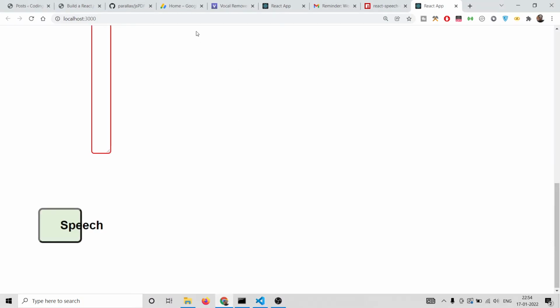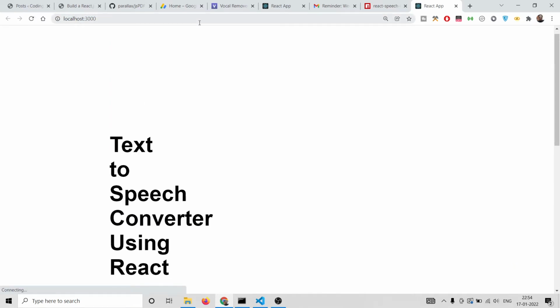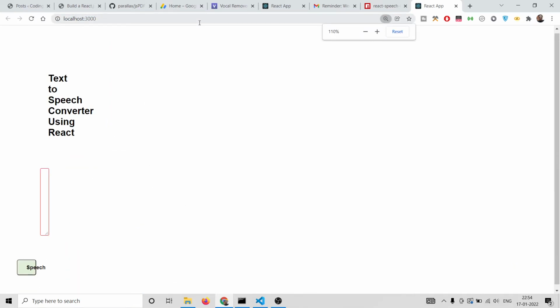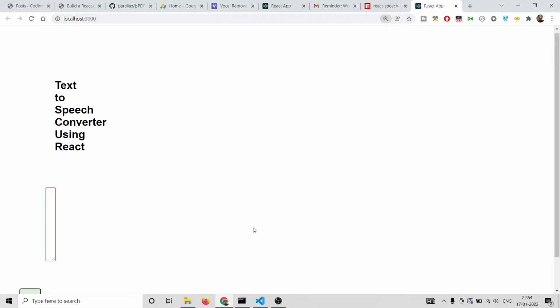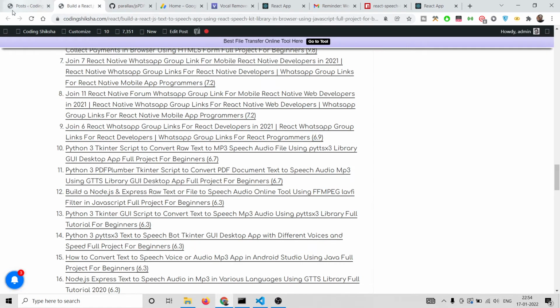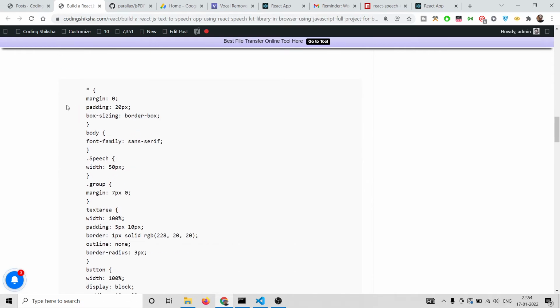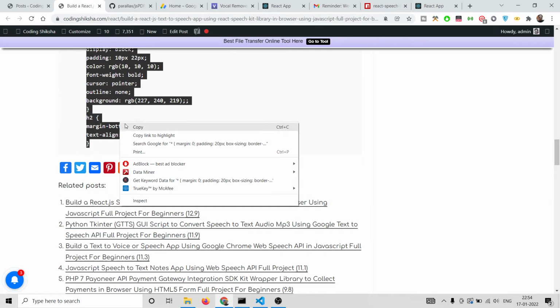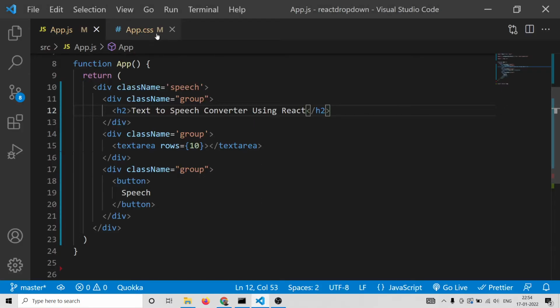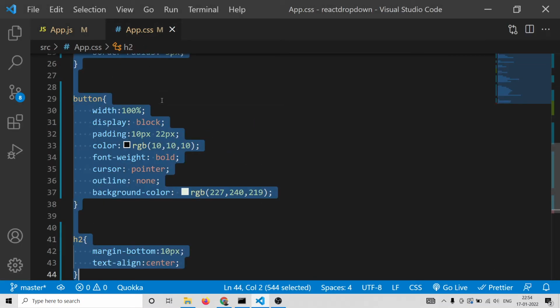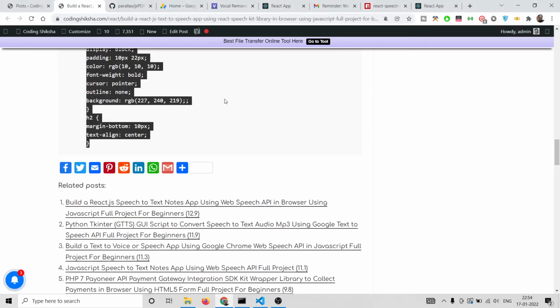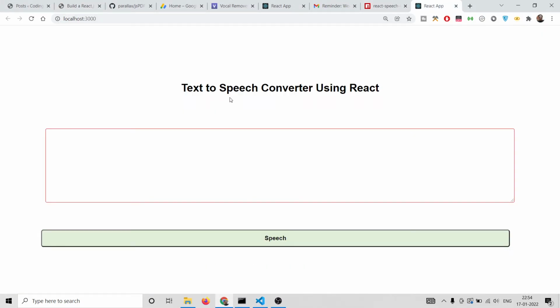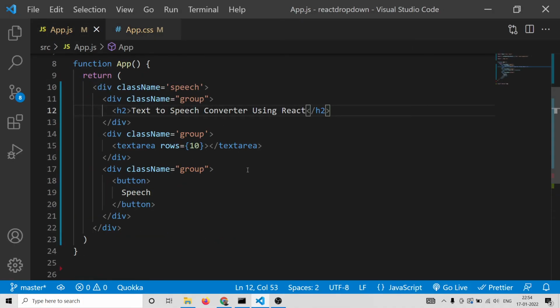And now if you refresh your application, guys, the link will be there inside the video description. I think just paste this code here, app.css. Now you can see that our application is now styled here, and now we will be attaching our functionality.